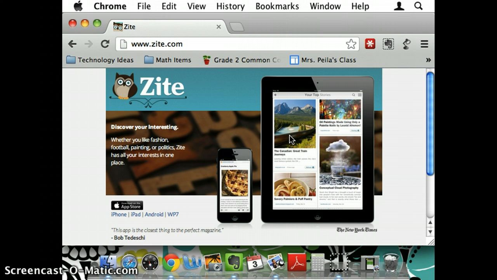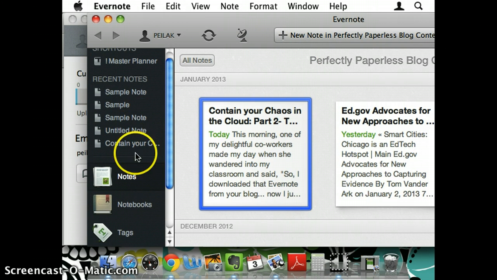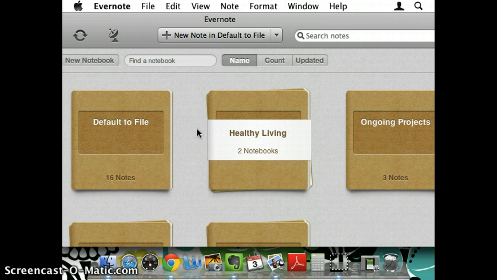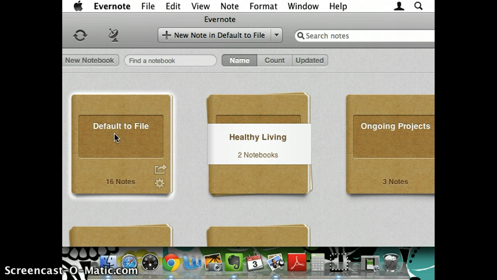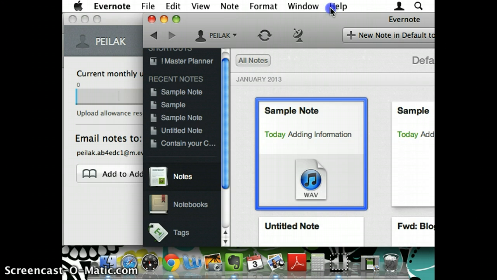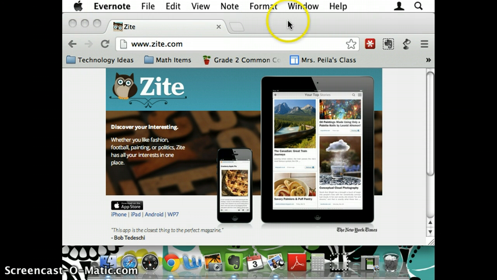But sometimes you get interrupted in the middle of an article and you want to finish it up or read it later. You can just shoot it in an email straight to your Evernote, choose where you want it to dump. One thing you should be aware of when you're using those features, though, is that very often it will dump into a default notebook. So I just renamed my default notebook default to file, so that as I'm saving things, I can go in and clean that up every couple days. That just keeps it a little cleaner.